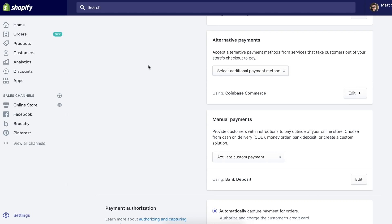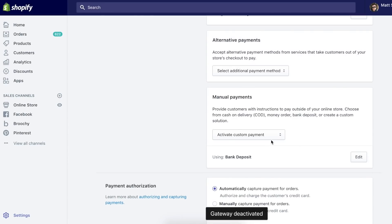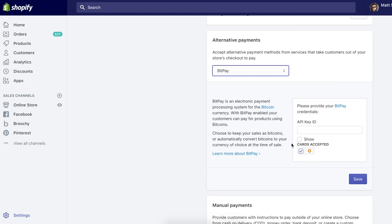The next one I want to look at is BitPay. A lot of people prefer BitPay over Coinbase because they have some privacy and security concerns. Personally, I use Coinbase Commerce and I'm totally fine with that. BitPay does only accept Bitcoin, so you're not going to be able to accept Ethereum or Bitcoin Cash yet — I'm assuming they'll expand into those down the road, but right now it only lets your customers pay with Bitcoin.